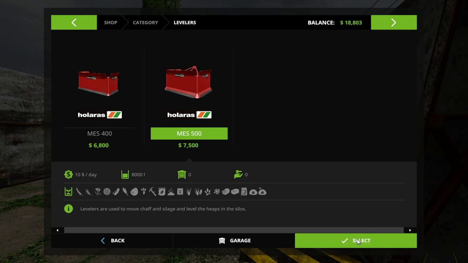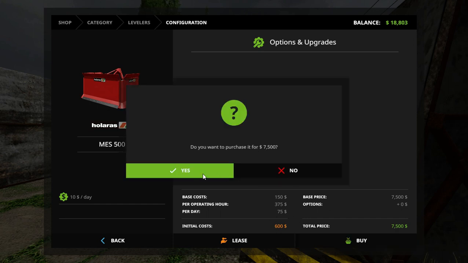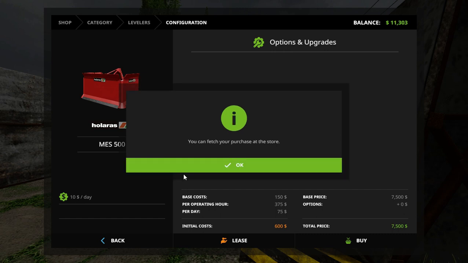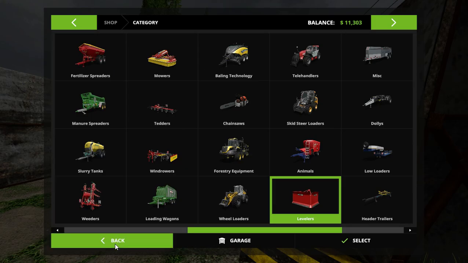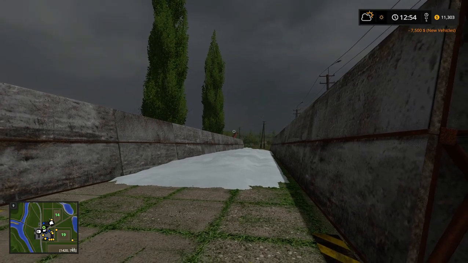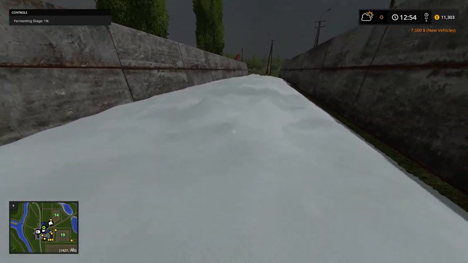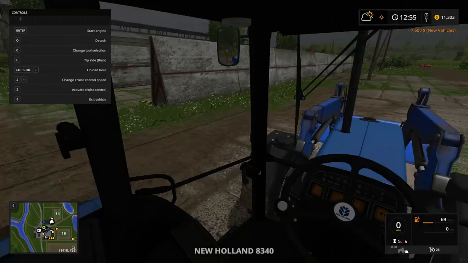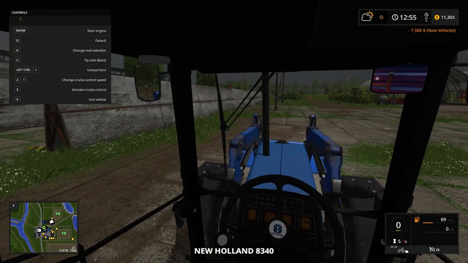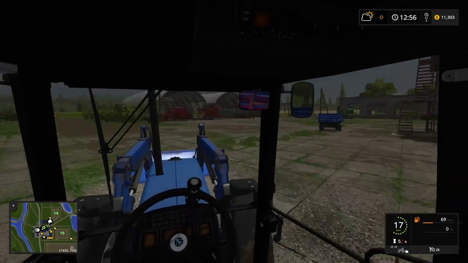So we're going to go ahead and select that one. We're going to go ahead and buy that one. Yes. I will fetch it at the store. And then as the conveyor belt, I'll come down here and start pushing it that direction. That way I have a big pile of it down there, and I don't have to move the conveyor belt so often. So if that works, that'll be good. Let's see, what were we going to do? We've got to go get that.